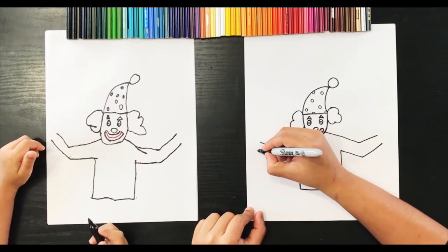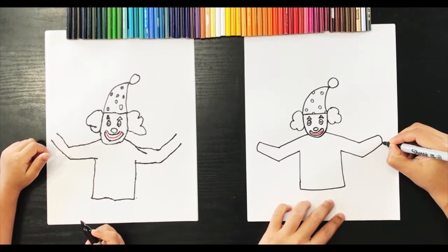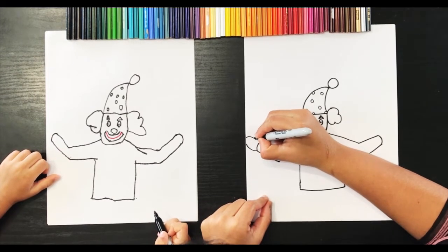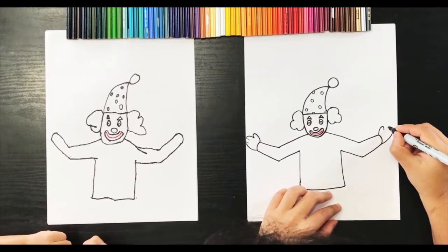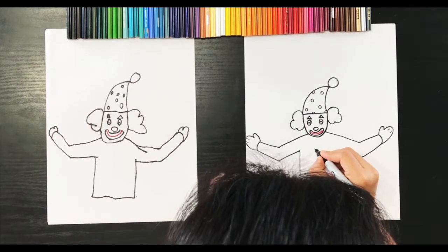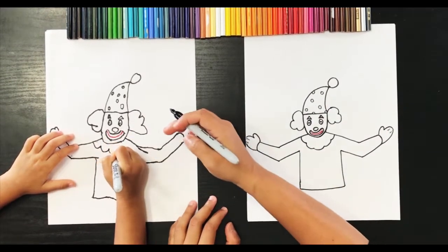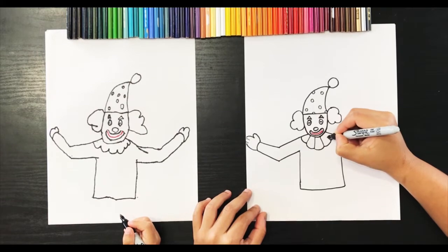Now let's draw a small curve at the end of the shirt. Now we are going to draw the gloves. And we add some collar. Let's draw some curves. Let's draw some lines touching the face of the clown.